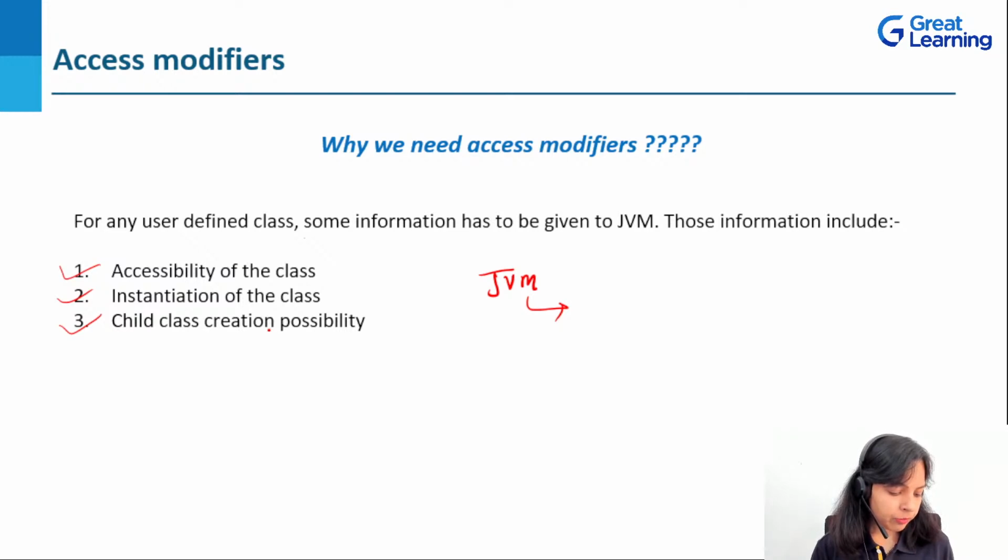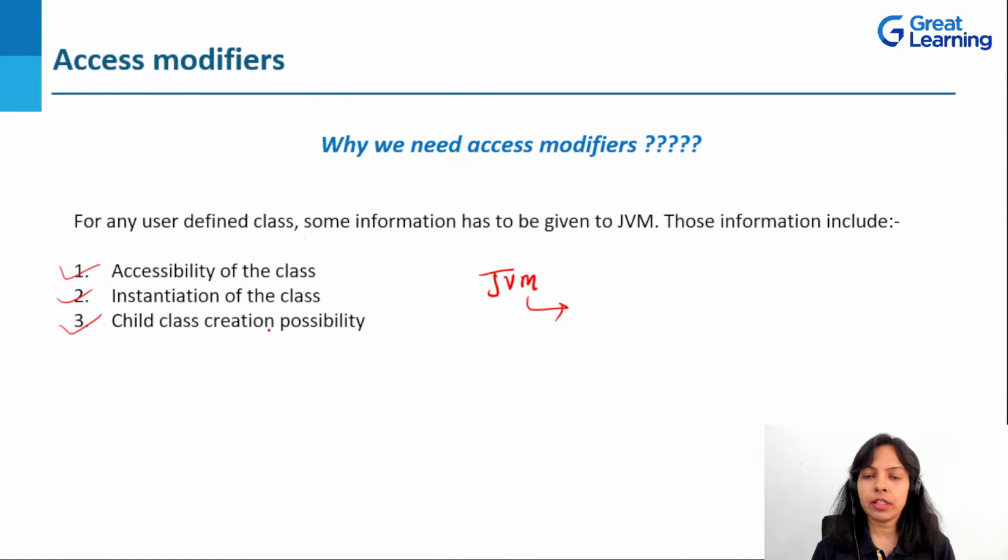Divyanshu is asking whether access modifiers specify the scope of a field. Yes, correct, in a way, but scope is defined by local variable and global variable. And yes, some modifiers can be used for defining the scope as well, for example static or instance variable. Definitely some modifiers specify that as well. But most importantly, these three pieces of information.